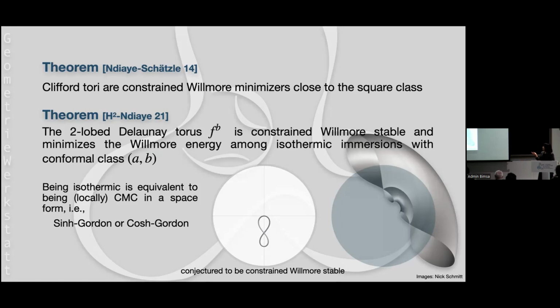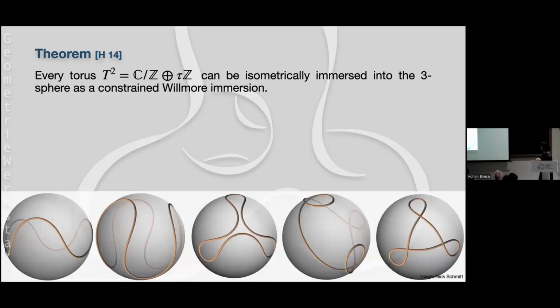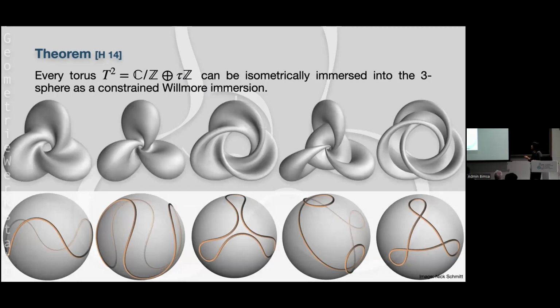So that's so much for the rectangular conformal types, okay? What about the others? Well, we don't have existence of minimizers, but maybe we have existence of critical points. And that's something I showed in my thesis, that there's always an option of isometrically immersing the 3-sphere into a 3-sphere as a constrained Willmore immersion. For that, we just take a curve on S2, okay? We can take the pre-image under the Hopf fibration. And you can see those are the surfaces that are not minimizers because they have 3 lobes and not 2.